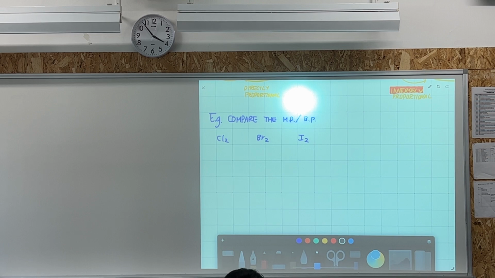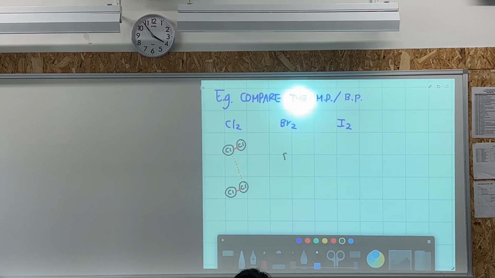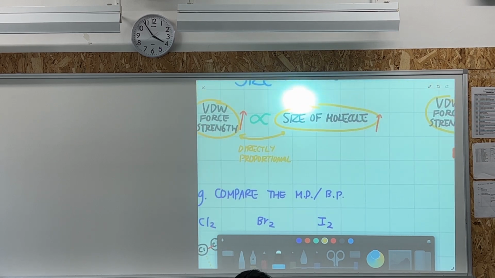So that means we can draw these chlorine molecules here. Yeah, they interact through covalent bond, but we are not looking at the covalent bond here. We are looking at the intermolecular force. You can see that these forces of attraction we call van der Waals force are not very strong, because Cl2 is not a very large molecule. But when you look at Br, Br is like a slightly fatter version of Cl. Okay? They also connect by covalent bond. But again, it's not the covalent bond that we're interested in. We're interested in the intermolecular force strength. You see, it grows stronger because the molecule grows larger.